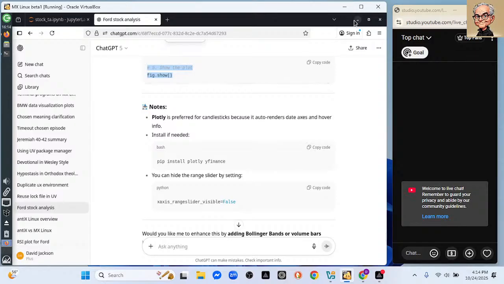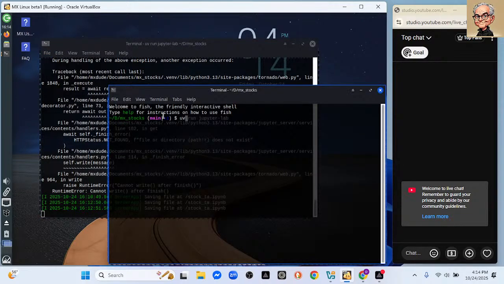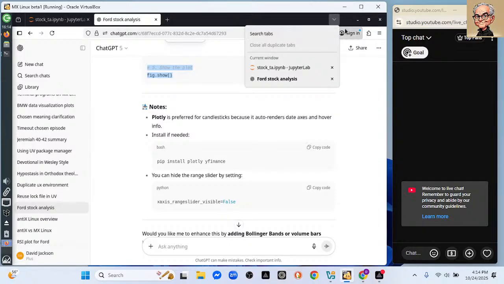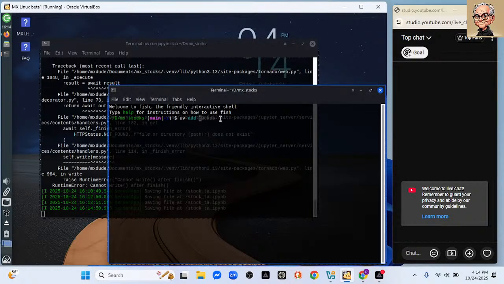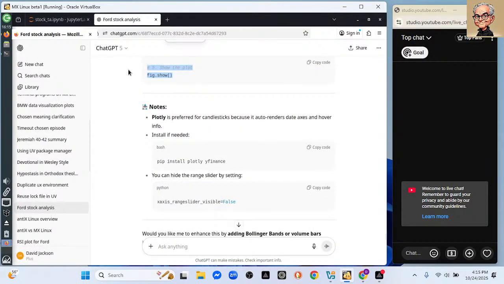Let's minimize this. Go over here, new terminal. Let's do uv add plotly. So you can see it very quickly added the extra plot library. Okay, come back over here now.